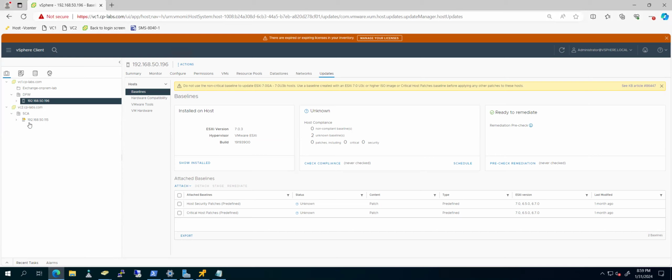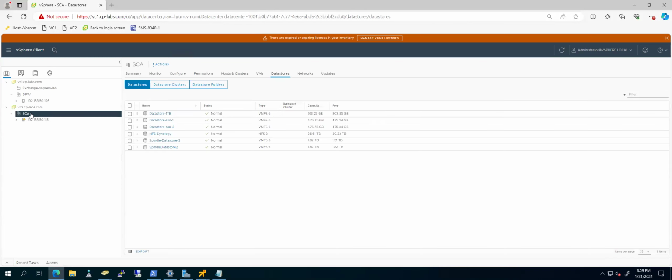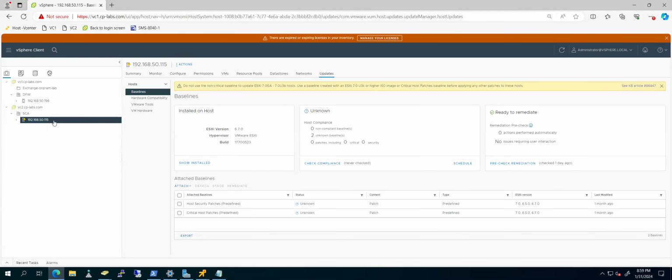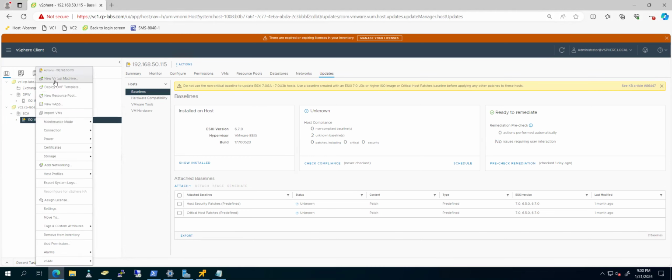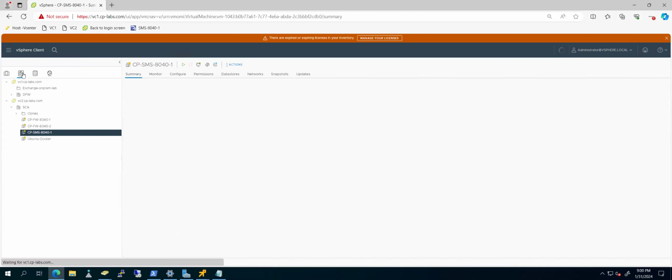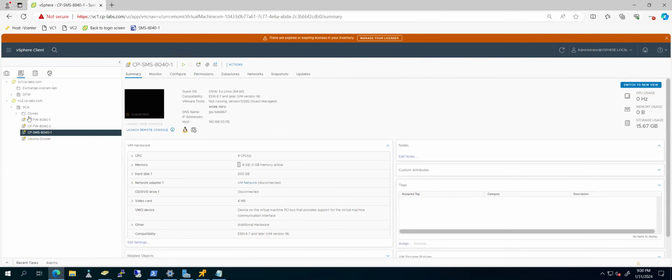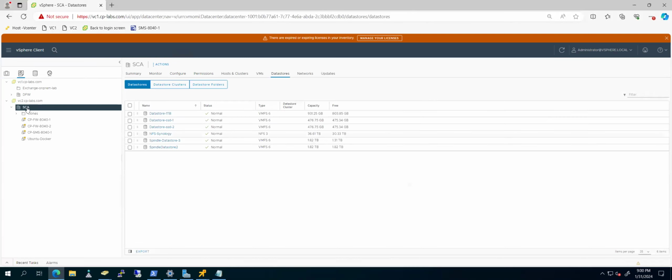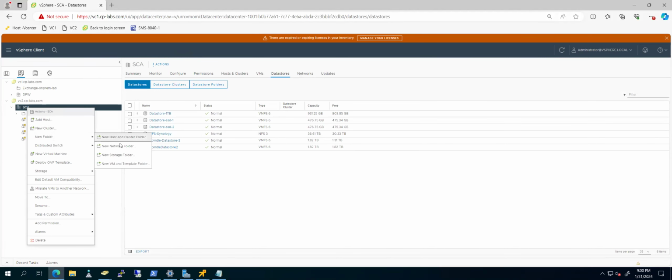Can you create a new node for Citrix so that we can put all the Citrix related VMs into that particular node? You can create it on any host. Okay, you want a VM? No, I do not want any virtual machine. I need to create a host here. Not a host, you need a folder. Node, sorry, node. You can create a folder or something like that, like Citrix. Okay, so create a folder. Just create the folder by the name Citrix so that whatever we do goes inside the new folder.